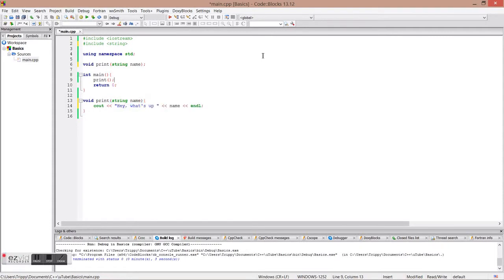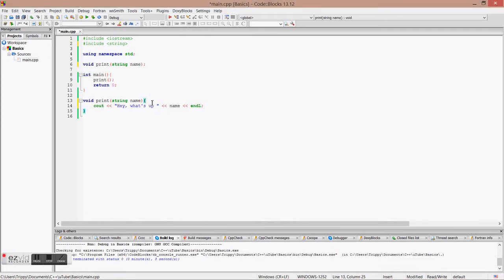Now, I might be going a little fast, but basically, parameters are extra things that you have. Right now we're using a string. You could have name or int x, y, z. As I was saying, you could have an integer value or anything such as that.